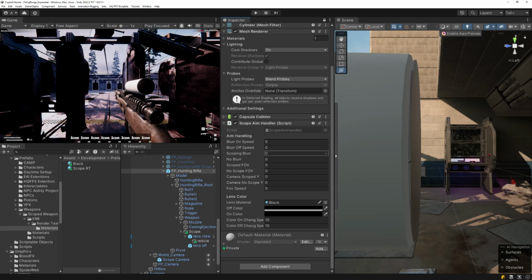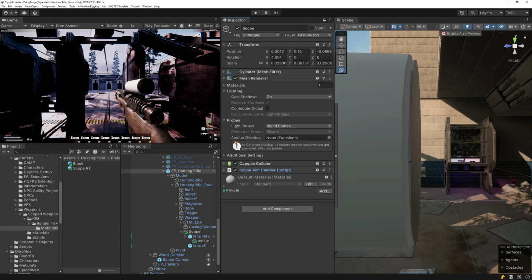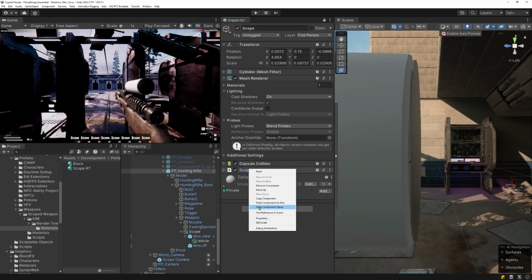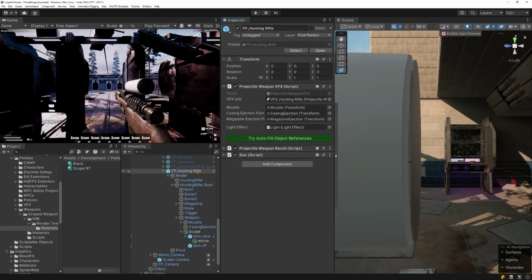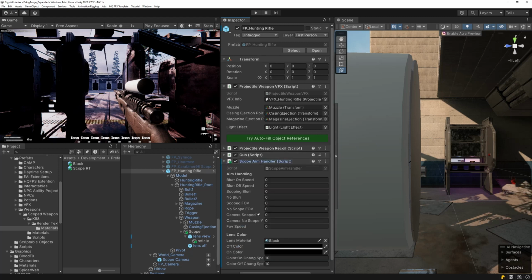Now, this Scope Aim Handler should be attached to the gun. However, I did not attach it to the gun. I made a mistake here. Let's attach it to the gun because the inspector was locked. So we attach it to the gun, and here's how we're going to set the values.